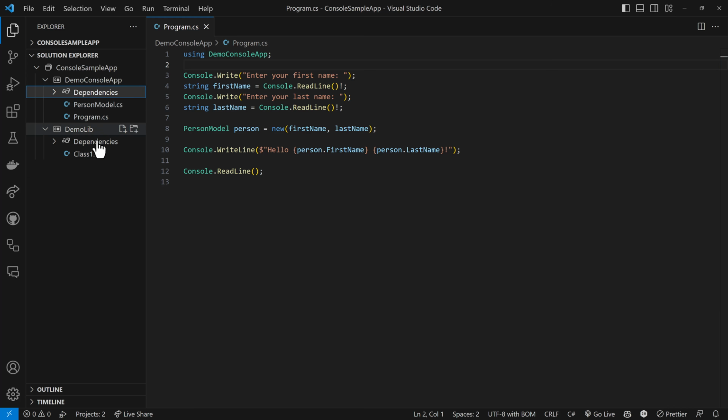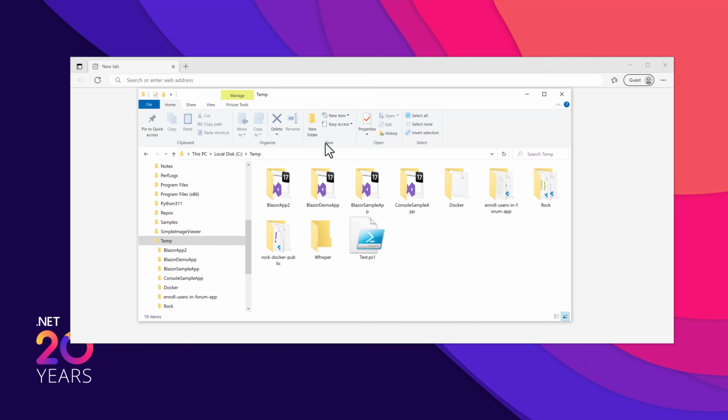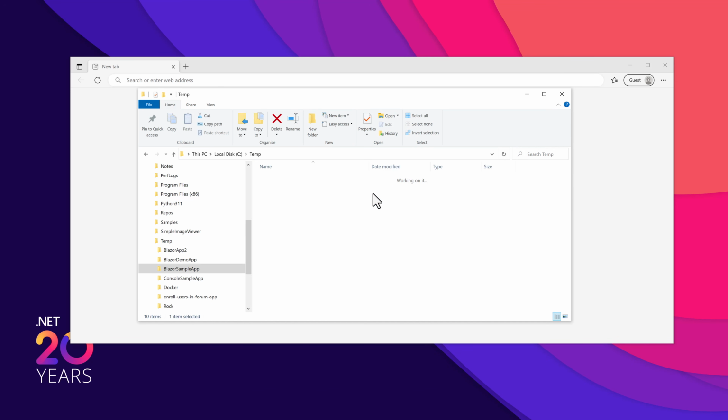So, there's one of those edges you'll see. Now, this is where I say that probably this extension is more useful right now for people who want to work on a project that already exists. So let's do that. Let's go over here to a project that already exists, the Blazor demo app.